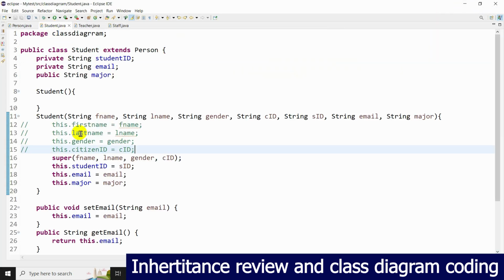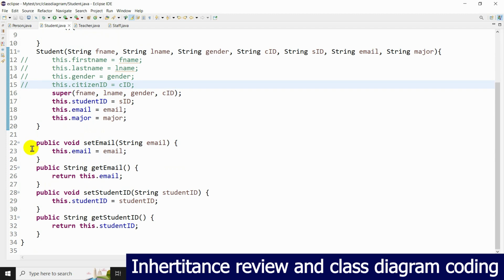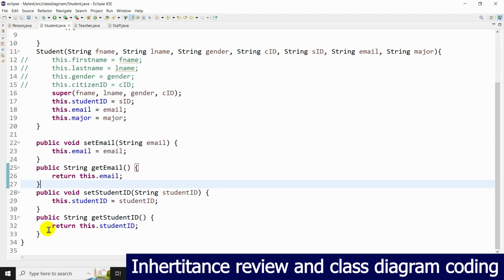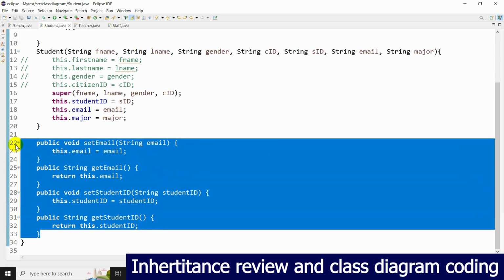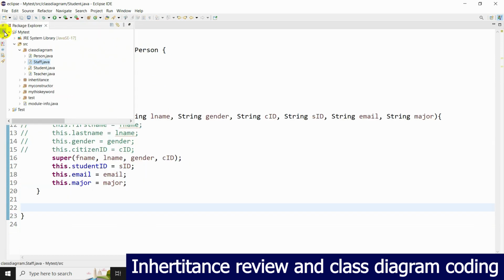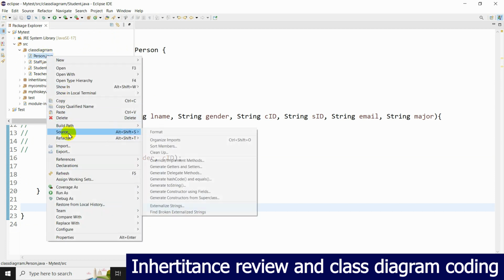So as you can see here, this is very redundant, right? Get and set the same way. So instead of doing this, we can do it by auto generation. For example, I'm going to delete this. You can go to this part, person, right click on this class and go to source.